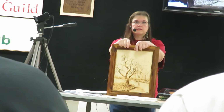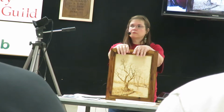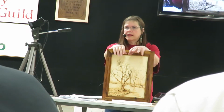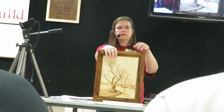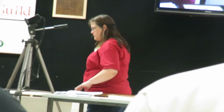And I also have another piece that I didn't bring. It's big. It's got the museum glass on it. It's 2 foot by 1 foot. It took me a couple of years to do it, mainly because I set it aside a couple of times, and then came back to it. And it's a very beautiful piece, and it took best of show in the carving a couple of years ago. So this is the kind of stuff that I like to work with. A nice three-dimensional look to it.